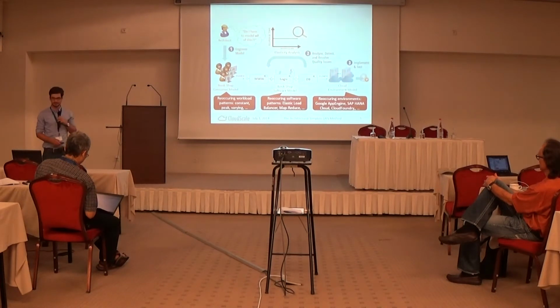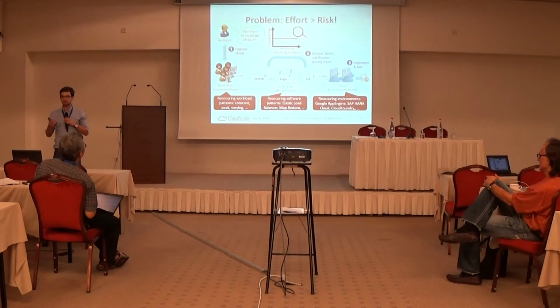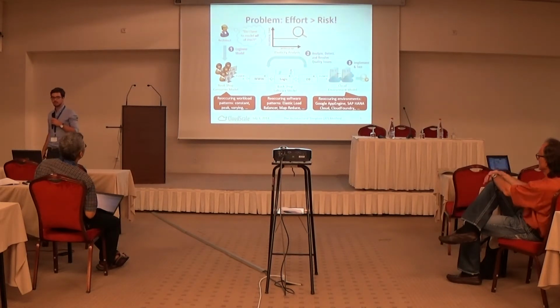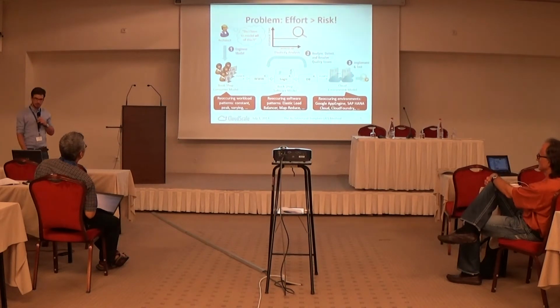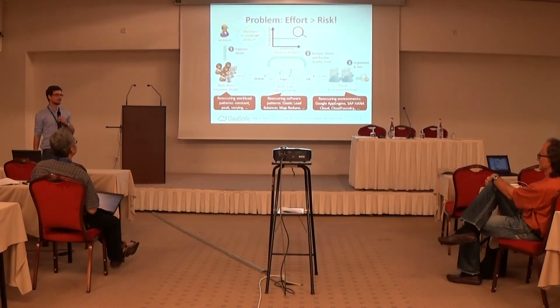And that's kind of a bad situation. I call that the problem that the effort for modeling is higher than the risk of following the try and pray approach, meaning nowadays the architect would just try to implement the whole thing, test it in the environment, pray that it works, and if it doesn't, he has to start all over again.